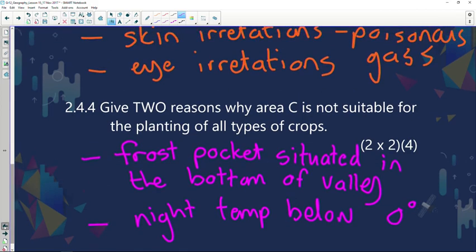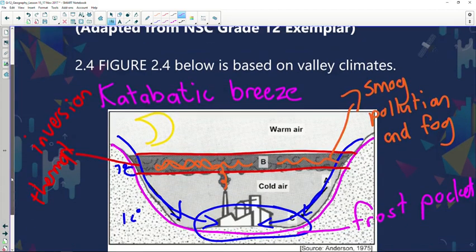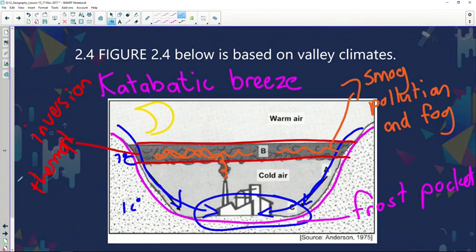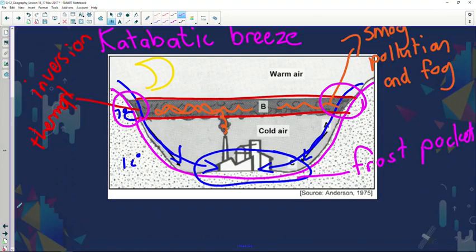Okay, now very importantly, another question that you might get: if people have to settle, where will they settle? They will settle usually where the thermal belt is. Why? Because of warmer conditions, upslope, and there will be less pollution. Keep this question in mind. And obviously when we look at aspect, people will rather settle on the north-facing slopes than the south-facing slopes, because the north-facing slopes experience warmer temperatures because they're facing towards the equator and because of direct insolation. No oblique insolation like on your south-facing slopes. That's one of the questions that you might expect during a final exam.